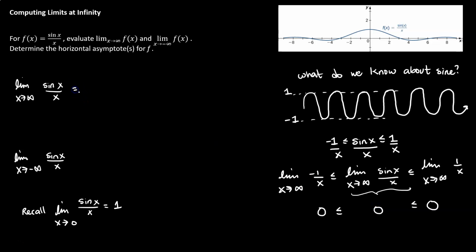So we can argue that the limit as x goes to infinity of sine x over x is equal to 0. And we can actually use the same argument for -infinity by just throwing in the fact that x is going to -infinity, we'd still get 0. So this tells us that we have a horizontal asymptote that is right on the x-axis, and we can see that in our graph that our function is wiggling around the x-axis, but as we continue further and further out, it would get flatter and flatter until it eventually was hugged up right against the x-axis.